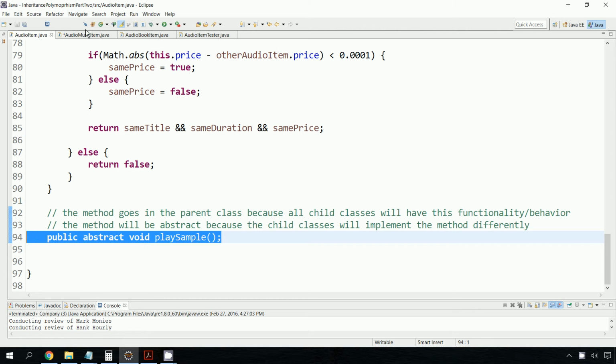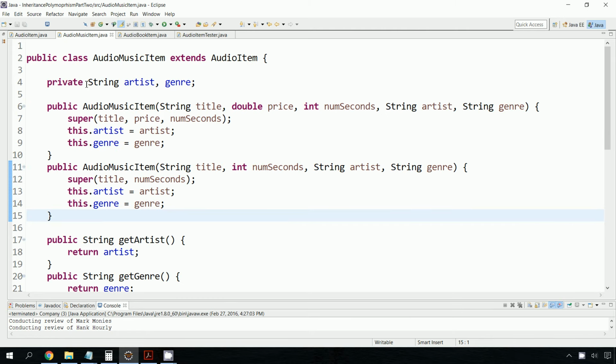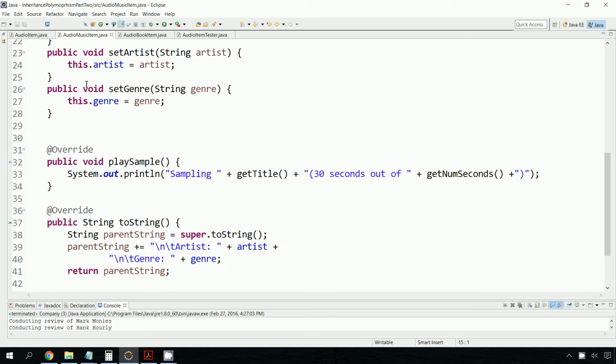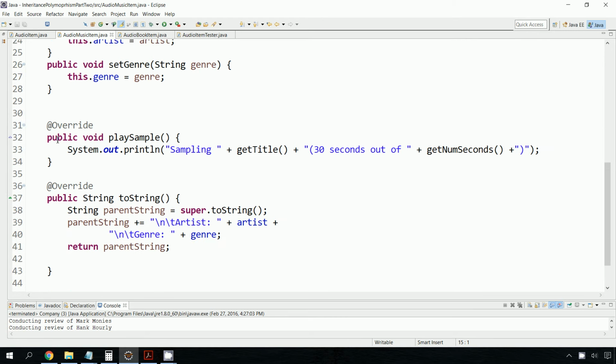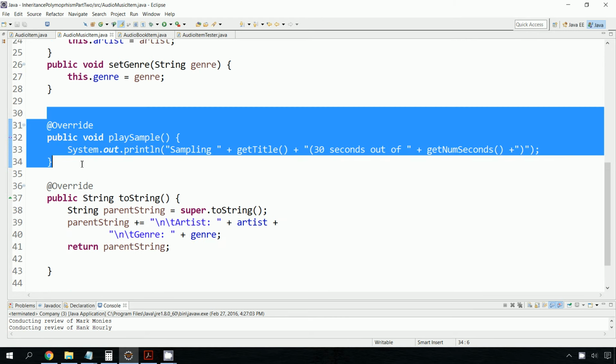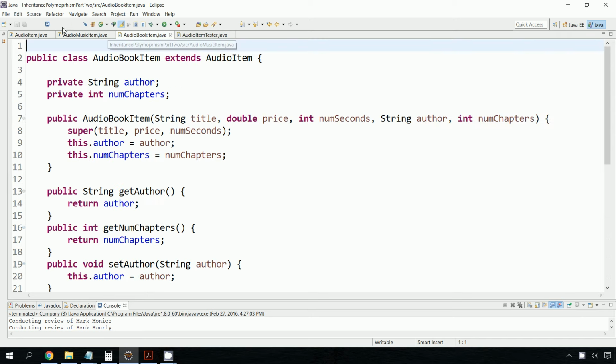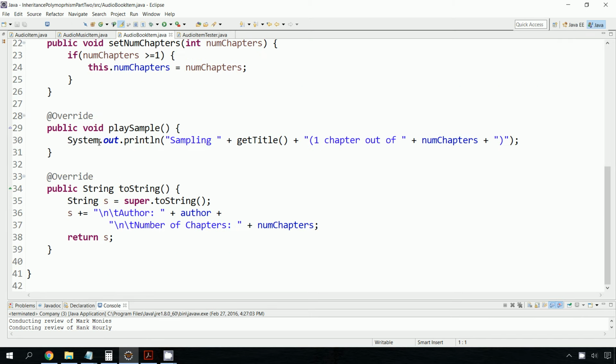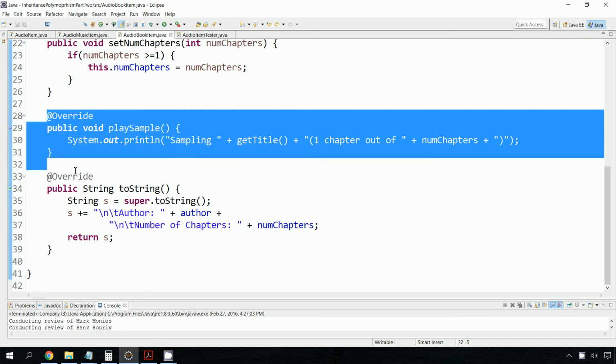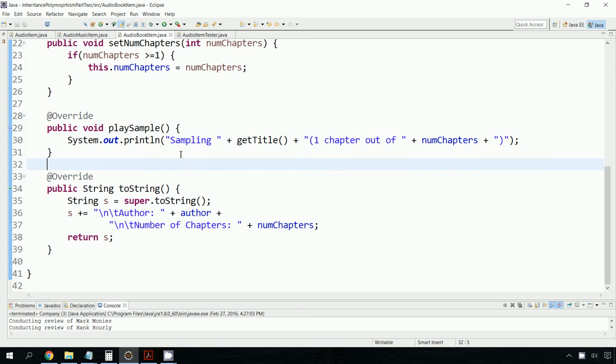Okay, so let's see what's happened to my audio music item class. Nothing has happened, right? Because I do have my overridden play sample method, so we're fine there. And audio book item, same thing. I've got my overridden play sample method. It's abstract in the parent class, and I've implemented it in the child class.